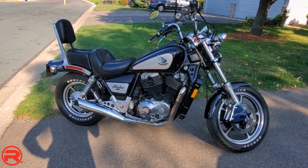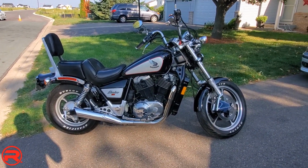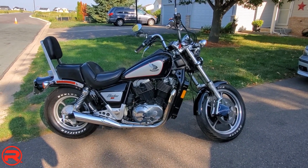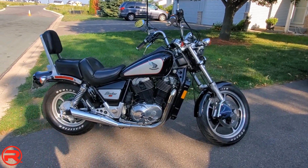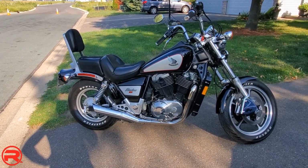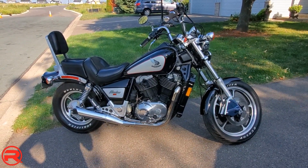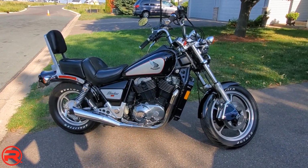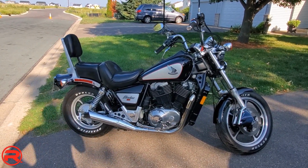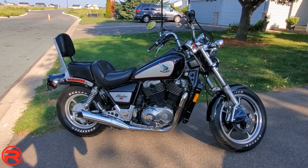But that was the original Harley killer. What do I mean by this? It was one of the bikes that the United States government was protecting Harley Davidson from. Because when those bikes came out and got imported into the United States, Harley was pretty much no match for this bike. It was a lot more powerful, more comfortable, with a lot better reliability. You can't compare reliability.